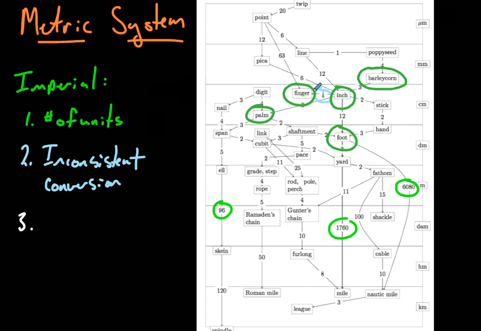These are from body parts, but they standardized it all back to the size of a barleycorn at some point historically. The problem is, are all barleycorns going to be equal? Not really, right? So you have to then standardize the size of the barleycorn, which may or may not match the actual size of a real-life barleycorn. To make a long story short, it's not based on constant physical properties of the universe.